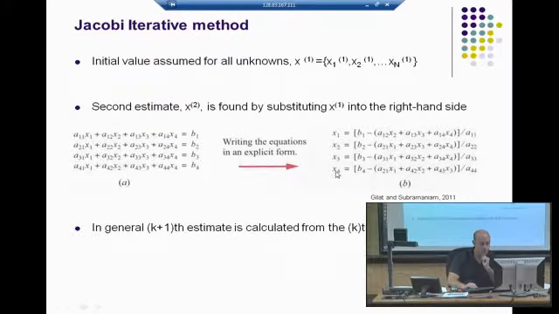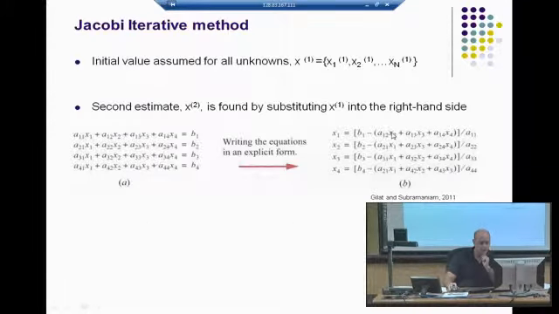And what we do is we plug in our guess values for x2, x3, and x4, and then we use that to get our x1. Then we calculate x2 by putting in our guess values of x1, x3, and x4, and so forth. Now the key thing with the Jacobi method is that when we calculate a new value of x1, we don't immediately use it in the next equation. When we go on to the second one, it uses x1, but it doesn't use the value of x1 I just calculated. It uses my initial guess.